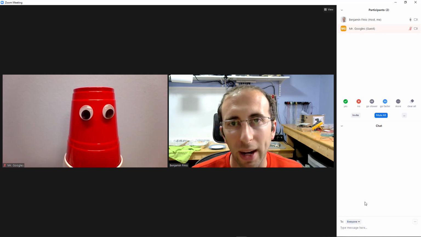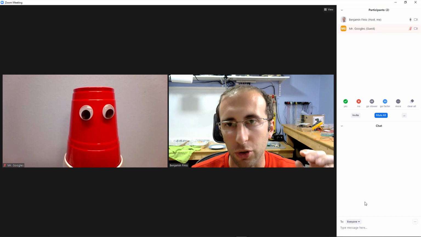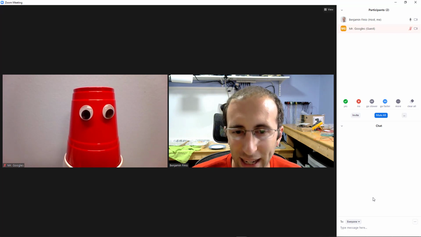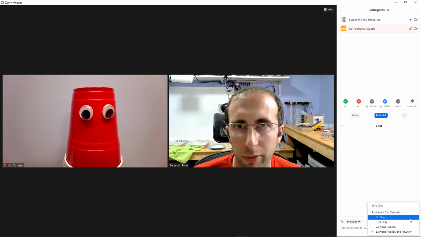And there is no individual mute chat feature, so you cannot prevent individual users from using the chat, but you can control who they can send messages to. So this option is a little hidden. There is this little three-dot menu way down here in the right corner. And if you click on that, you'll see there are four different options here.